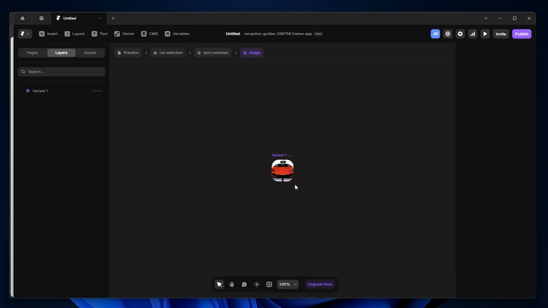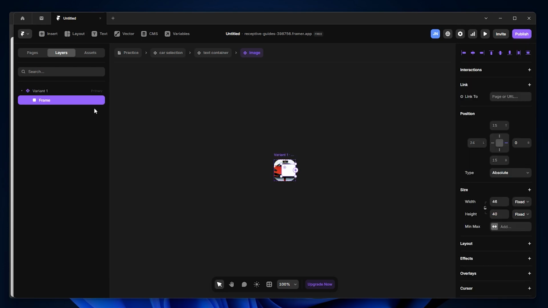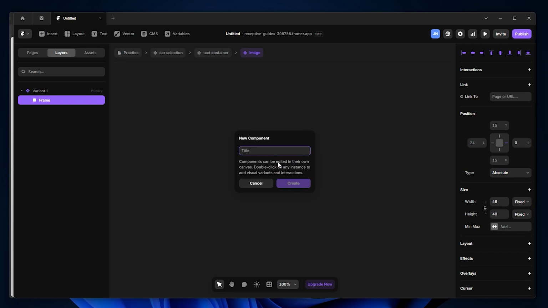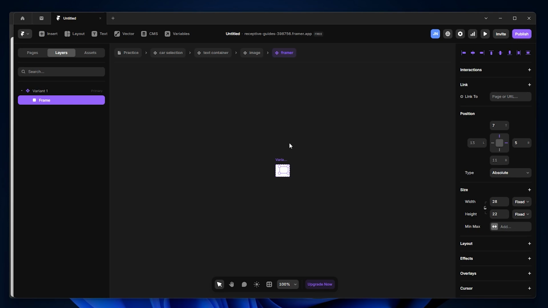And I'm gonna create a component. And what we have then is we have this component. Now it's an image inside this text container. So now we have kind of 2 nested components, and we can do this as many times as we want. We can also add another frame here. Maybe I add this frame, then I turn it into a component. Again, let's call it frame. And then we have this component, and then we can do it again. We can do it as many times as we want, but I hope you get what I mean.